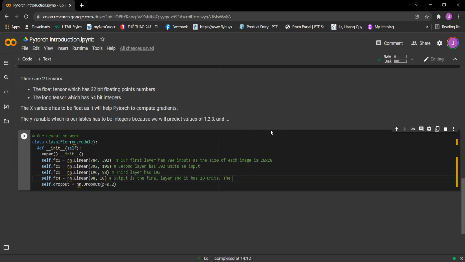The reason for that is we try to predict whether the image is a digit between 0 and 9.